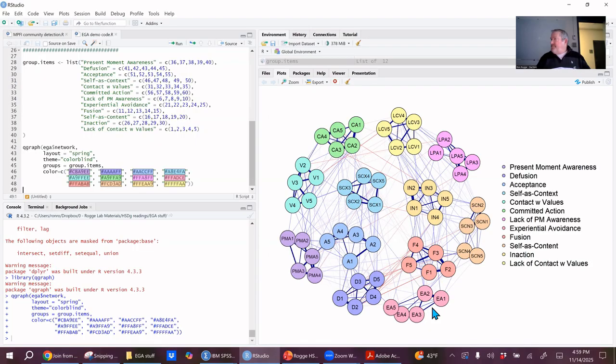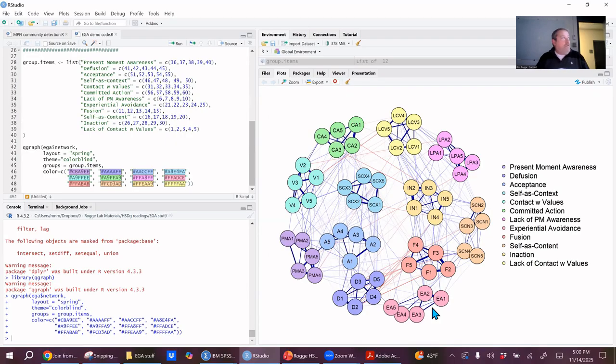Does it make sense? So you can export your item data into an Excel file, into a CSV file, run these few lines of code. It will tell you 12, and use that to justify extracting 12 factors in EFA back in SPSS. Does it make sense? Question about the graph?